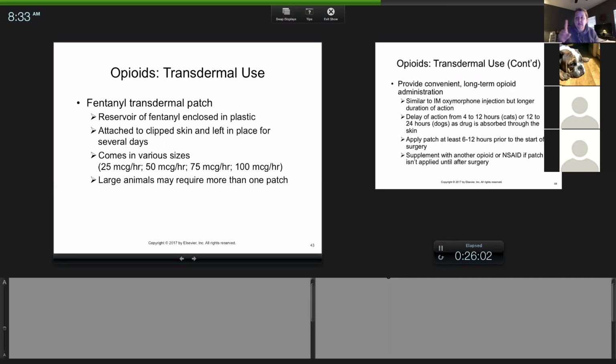But thickness of skin, where you place it, which can relate to thickness of skin. How well did you clip the fur? So normally what I do, when I clip their fur, I'll take an alcohol swab and I'll wipe the area, because that'll get the sebum off the skin. It'll get the little fine hair, and then I fan it dry. You don't want to wipe it with alcohol and stick this on, it will not stick. So after you shave and after you swipe with alcohol, I usually take something and fan the area, and then I feel it.